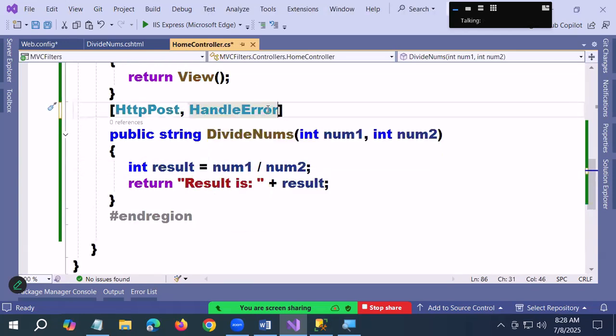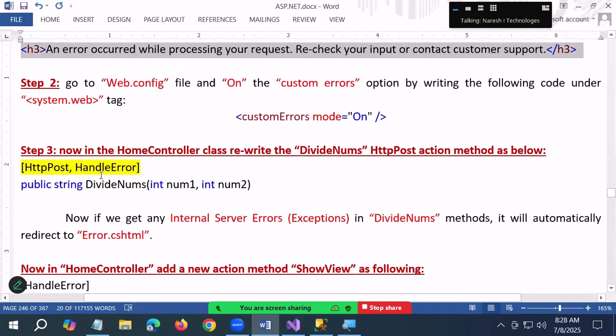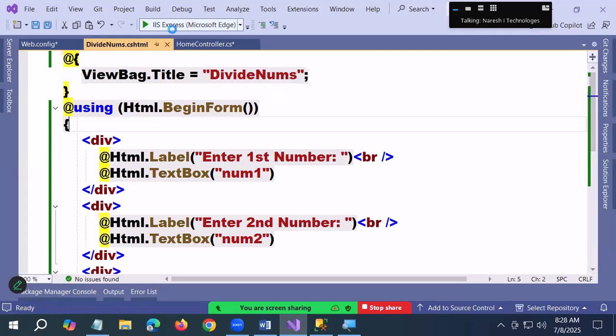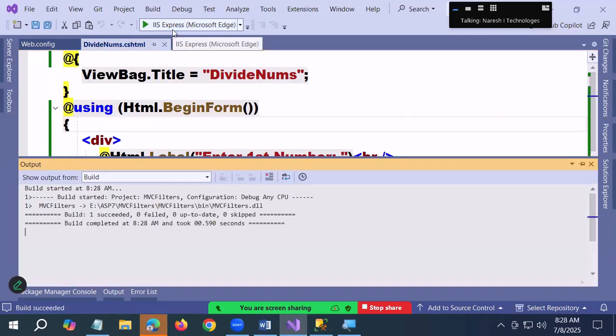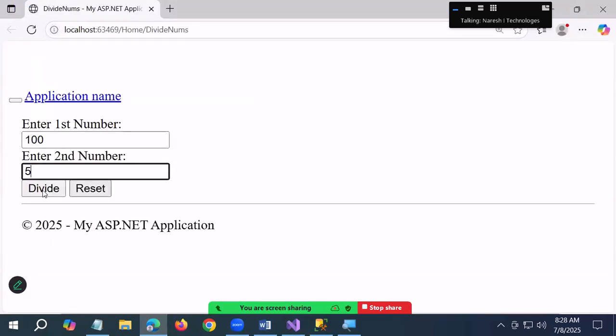Step 3 is handle error. On the top of your action method, the post action, use the HandleError attribute. Okay, now with all the changes I have done, let me run this.